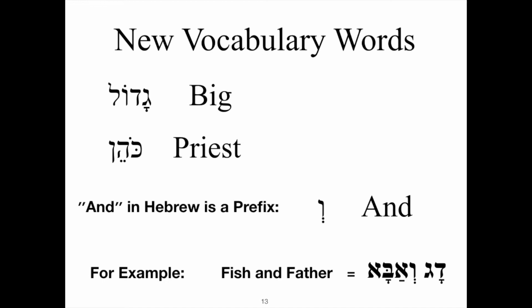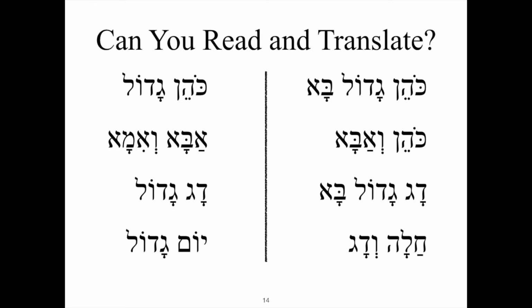And so, can you read and translate what we have over here? Ooh, this is some advanced stuff right here, for our beginner classes moving up. I will start off with Kohen Gadol Ba. This is a high priest comes. What else? The one right next to it, that one is the high priest, right? With no verb. Yeah, it's not doing anything. It's not the high priest though. It's just high priest or a high priest. Yeah, there's no the.